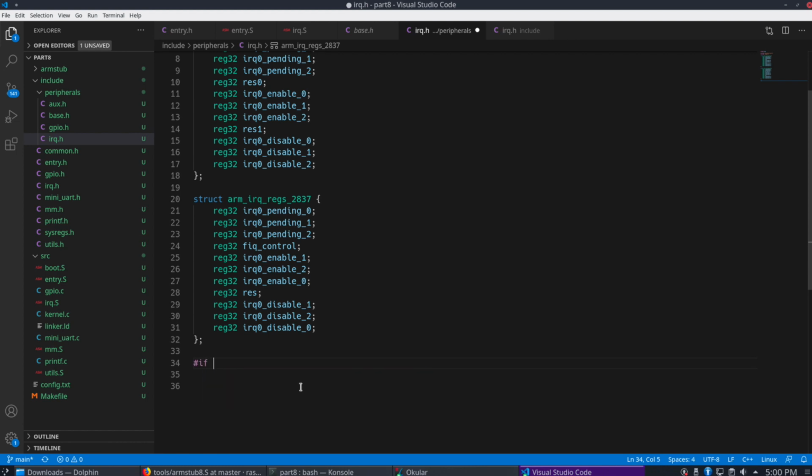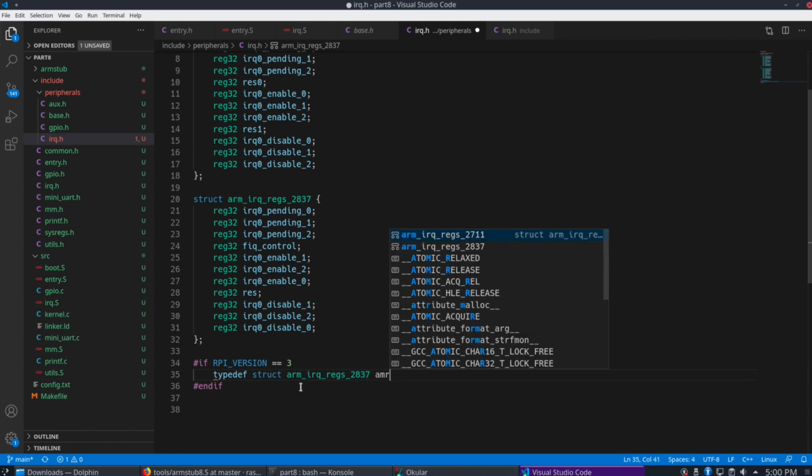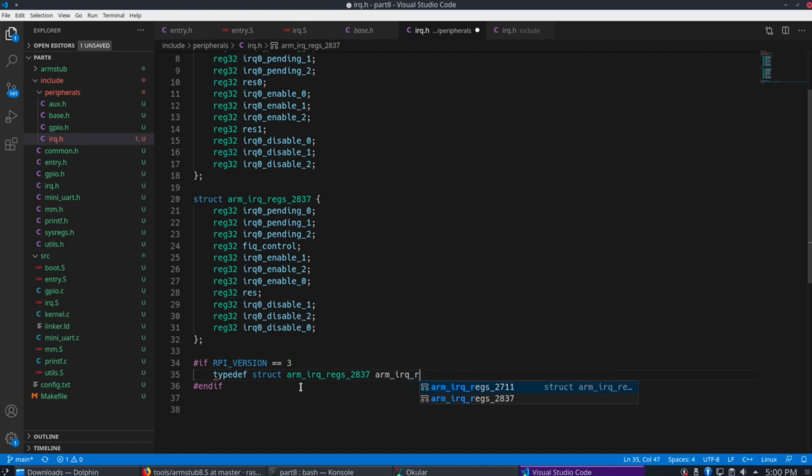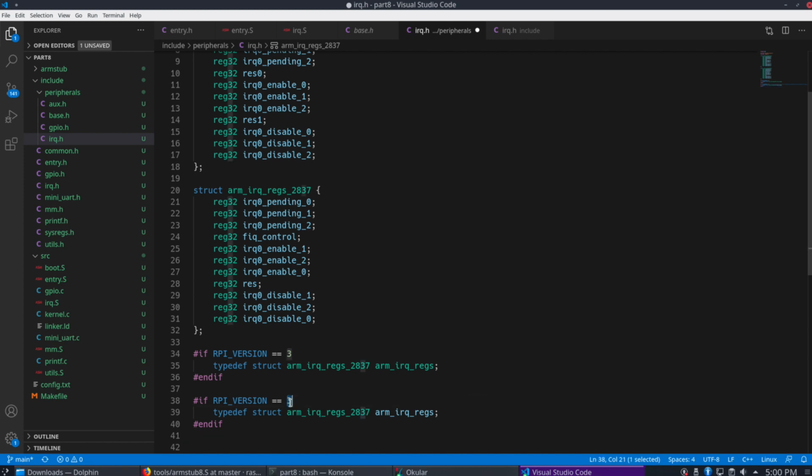And now we're going to create some typedefs here. If we're on Raspberry Pi version 3, we're going to typedef struct ARM IRQ regs 2837 as ARM IRQ regs. And then we'll do the same thing for 4, except we're going to use 2711.